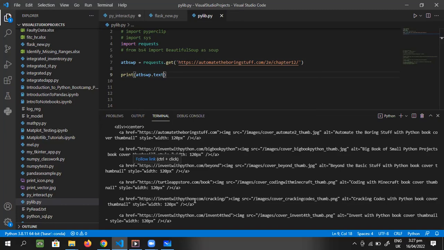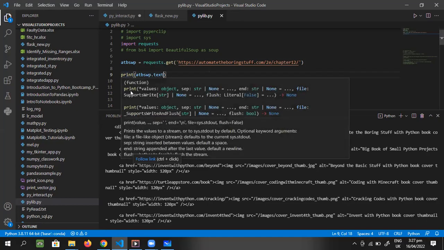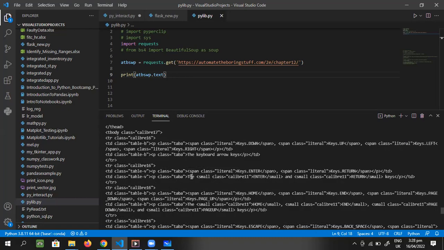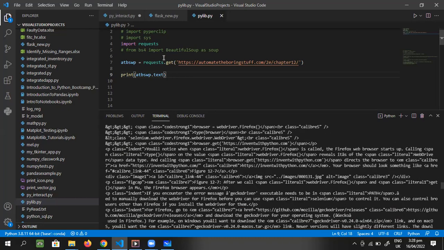Now, excuse me, go ahead. Can't I just copy and paste from the website? You can. Surely you can. But where will you paste it? Will you paste it inside your code? It's going to make your code very lousy, very unorganized. Imagine pasting the whole of all of this inside your code.